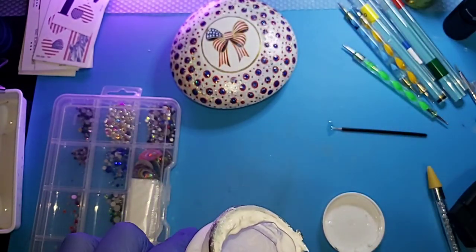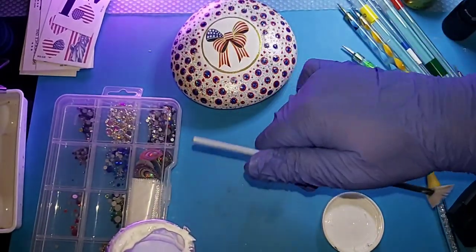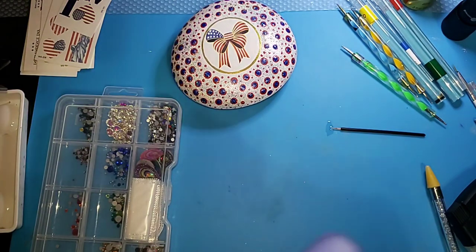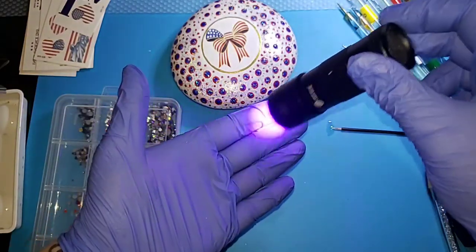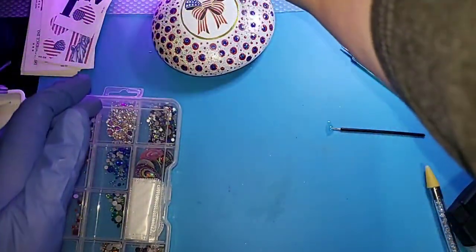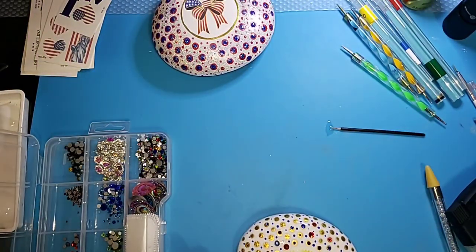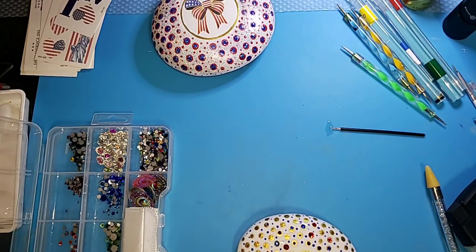Okay, make sure there's no dust on your rock when you apply your stuff. All right, when that's dry, we will resin that one and put some rhinestones on that baby. I just gotta cure this stuff on my fingers, hang on. You didn't jinx it. No, it was me having too much confidence. But I've done it hundreds of times. Maybe not hundreds, but at least 4 bottles worth.